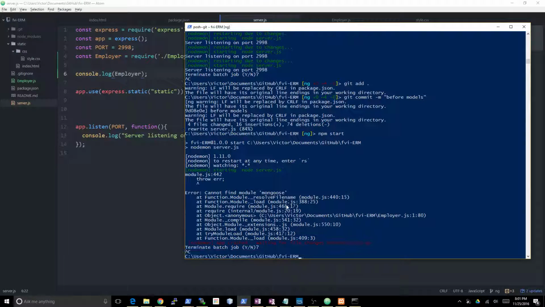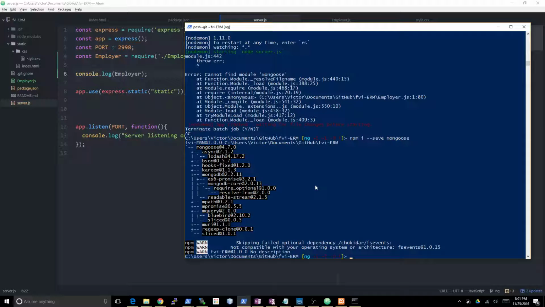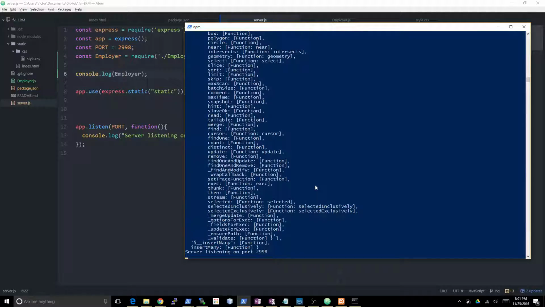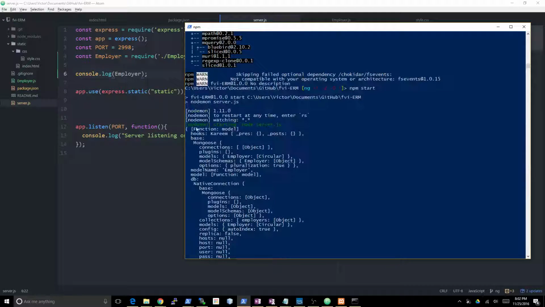Oh, good call. So we actually didn't install mongoose, so we have to say npm i --save mongoose, and mongoose is kind of like the node package that makes it pretty simple and easy to manage MongoDB databases. There's a more native lower level MongoDB package, but I always found it confusing, and I tried to go back to it after already knowing mongoose, and I was like, nah, this is not worth it, because mongoose is just so much easier. So there we go. There we're creating our schema.